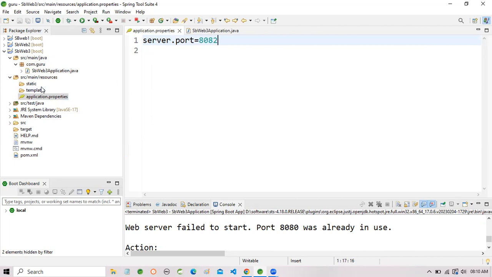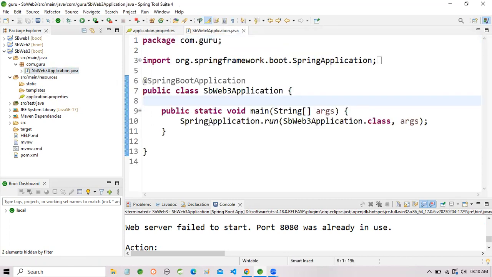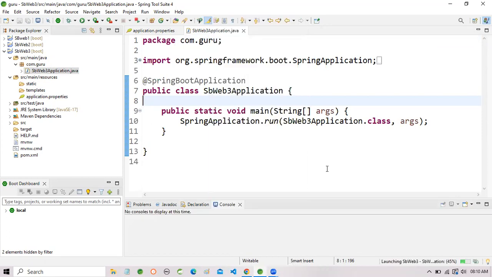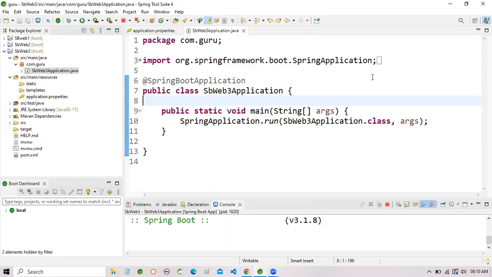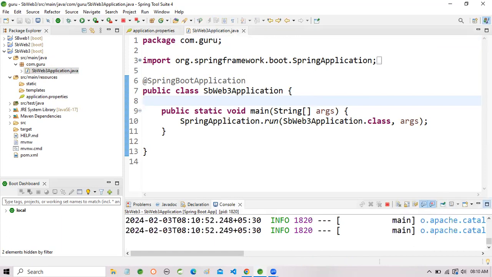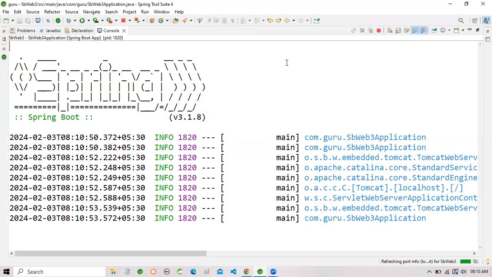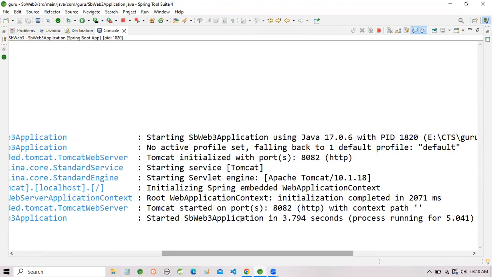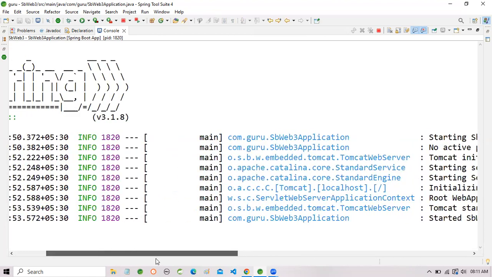Save this file and try again. You can see this: Started Spring Web 3 application. Tomcat started on the port number 8082, starting server engine. So it's working, no problem.